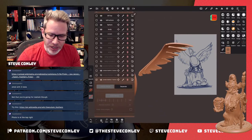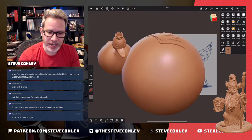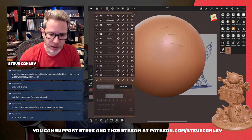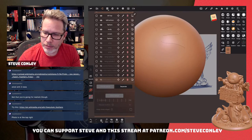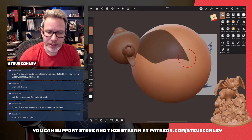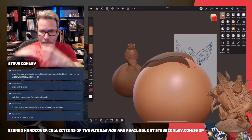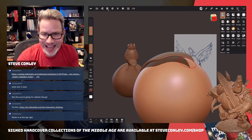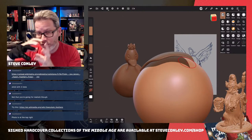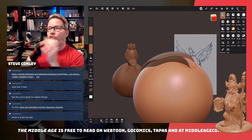But I'm really happy with the general concept of the sphere. From the sphere, we hide some of these other pieces. We're in view mode. So from that sphere, I was able to paint that shape onto the side of it. And from that, I was able to extrude that basic wing shape. And now that I have that basic wing shape, onto that, I can start stamping out the feathers. But I do want to create them in individual pieces. And this is going to help me out greatly when I get to doing the helmet of Phosphonae, which I was having so much trouble with.